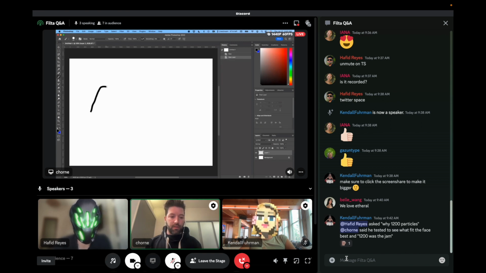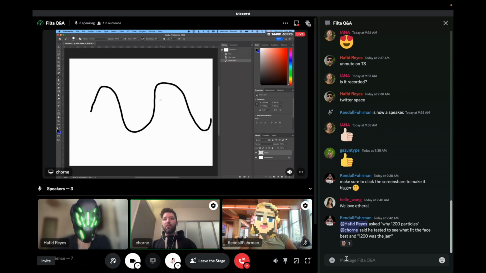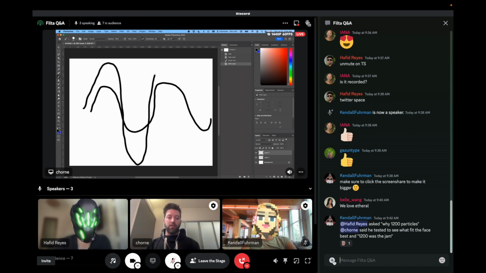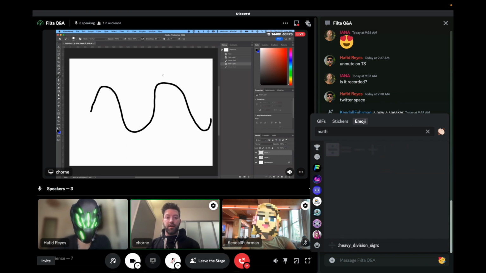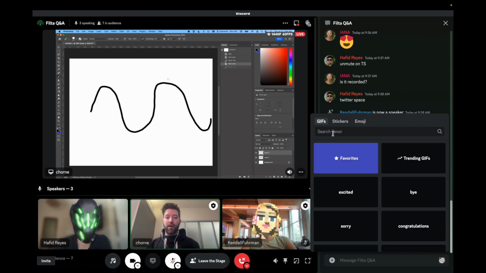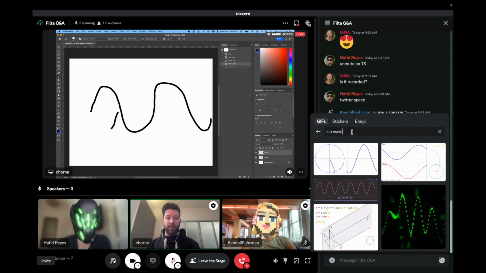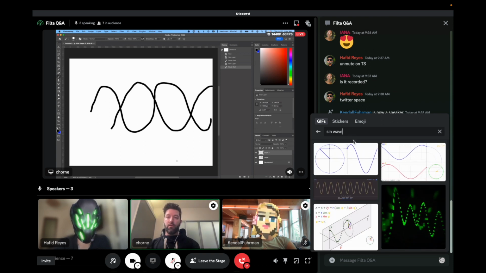So this is what a sine wave looks like, which kind of looks like a pulse. That is kind of the thing. You start with this base layer, and you can morph it from there. You can say, okay, cool, I want it to be taller, or more stretched out, or maybe you want to offset it. So rather than being this shape, you want it to be like this shape, right?